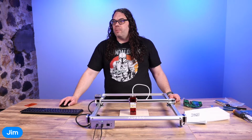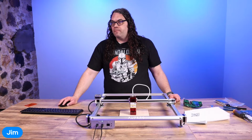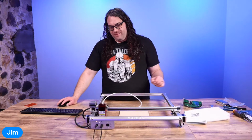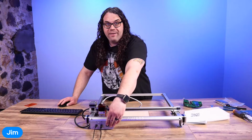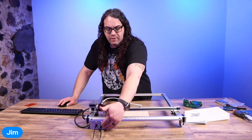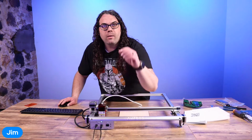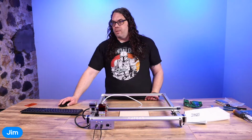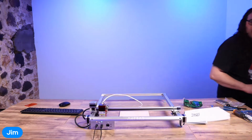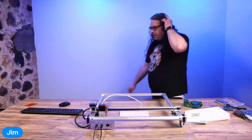Nope. Locked out during alarm or jog state. There we go. So that right there is what happens when you hit the home button. I can't tell if it came back on because it's in front of me. Is it back on? That's awesome. So it says it's an alarm. I don't know, maybe that's why it's flashing.